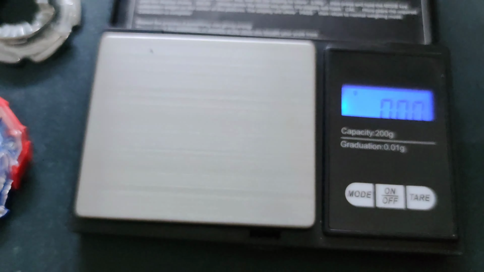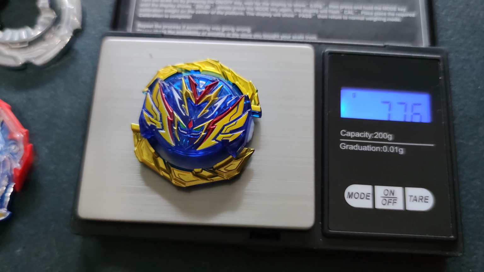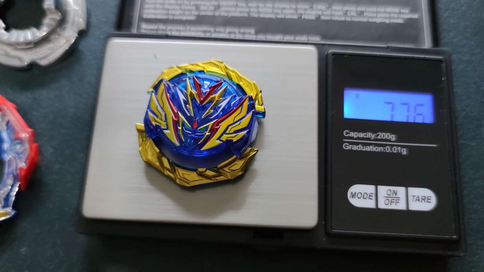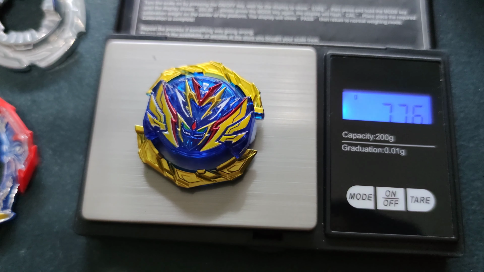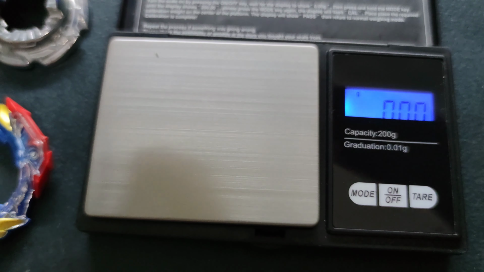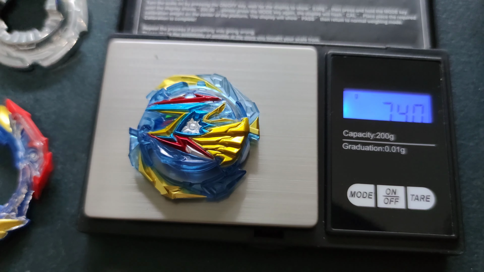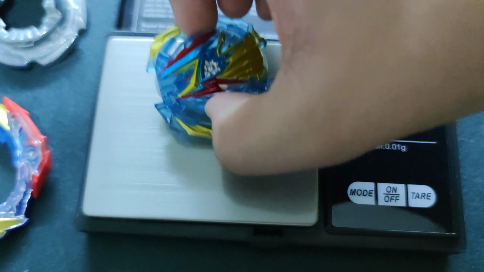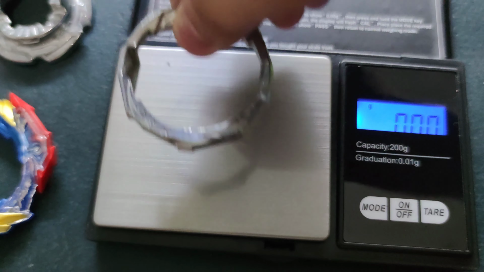Valkyrie core versus the ultimate Valkyries. DB core 7.73 grams. Now, 7.40 grams. So, let's go with the disc.